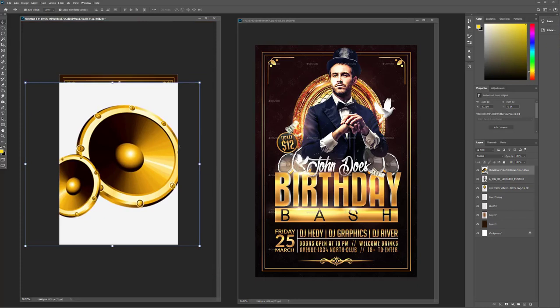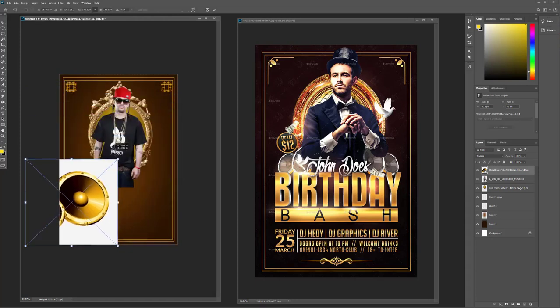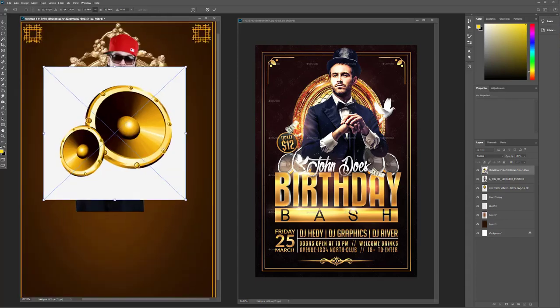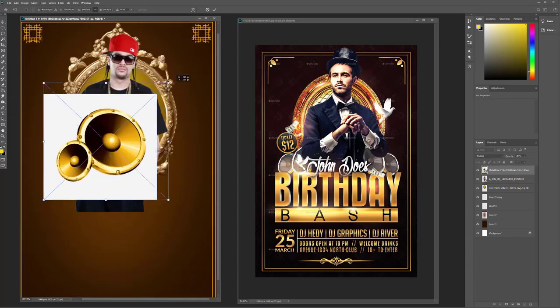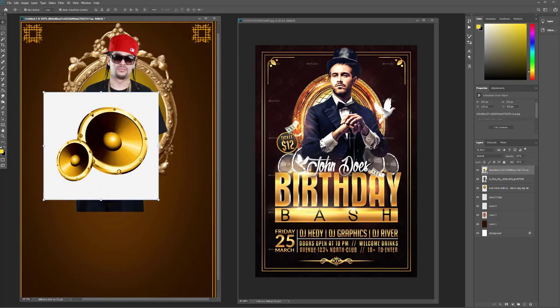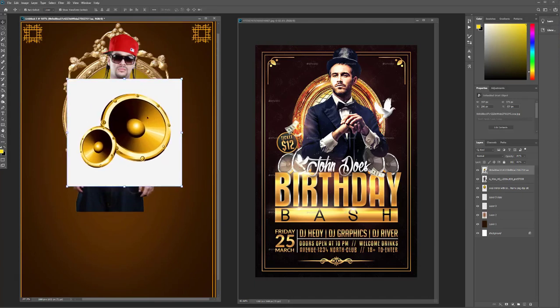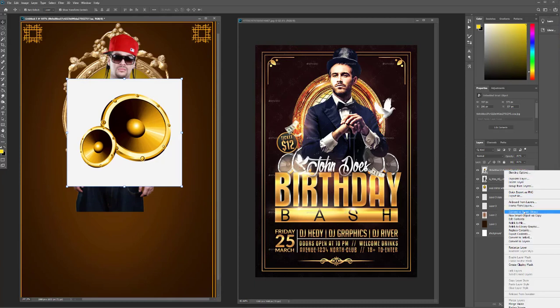So that's a good thing. Sometimes it can be an inconvenience, but you have to just get used to it. It's a good thing when an image is imported and it keeps its resolution, because you're going to want to adjust the size according to your image. All right. So by me shrinking it, by me blowing it up, it keeps its resolution. So that's a good thing. So what you have to do now, if you want to manipulate this or change it or cut anything out, you have to right click and convert it. Not convert it. You want to rasterize it. You want to unconvert it from a smart layer. So you want to rasterize it. So write that down.